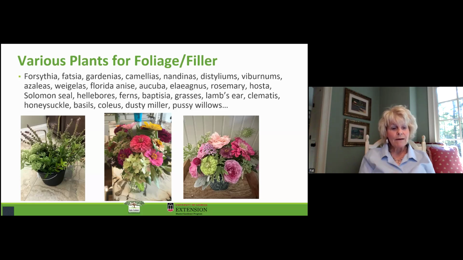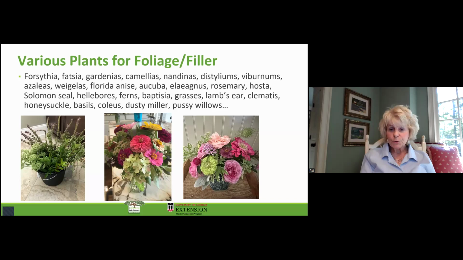The bucket on the left-hand side, that's all foliage that I've collected from my yard. There's lemon lime nandina, which is not an invasive nandina, distilium, I use frost-proof gardenia, African basil, just so many different things that maybe you wouldn't even think about.